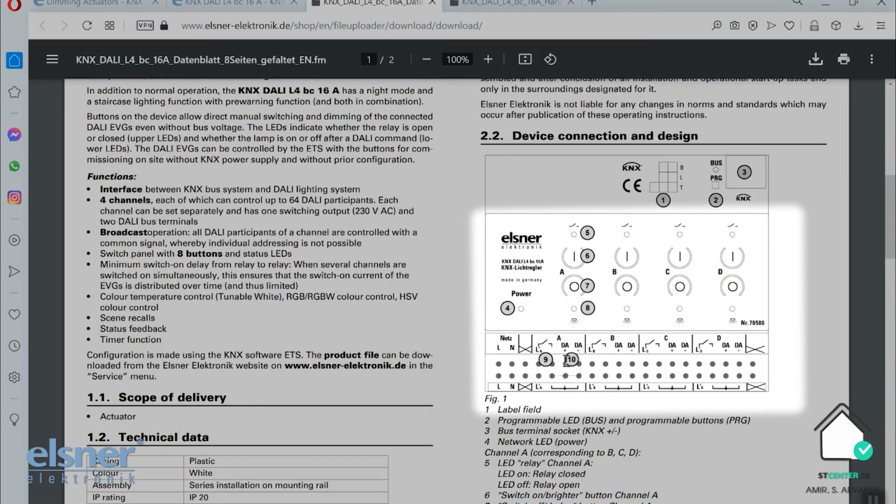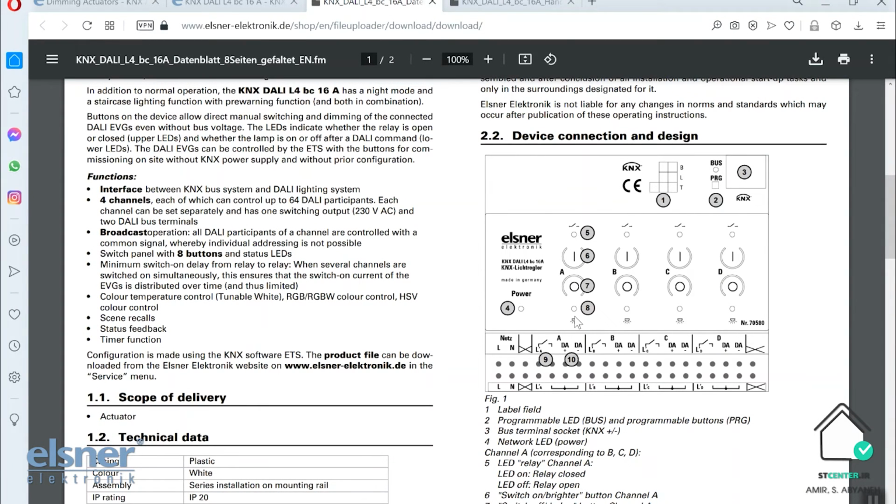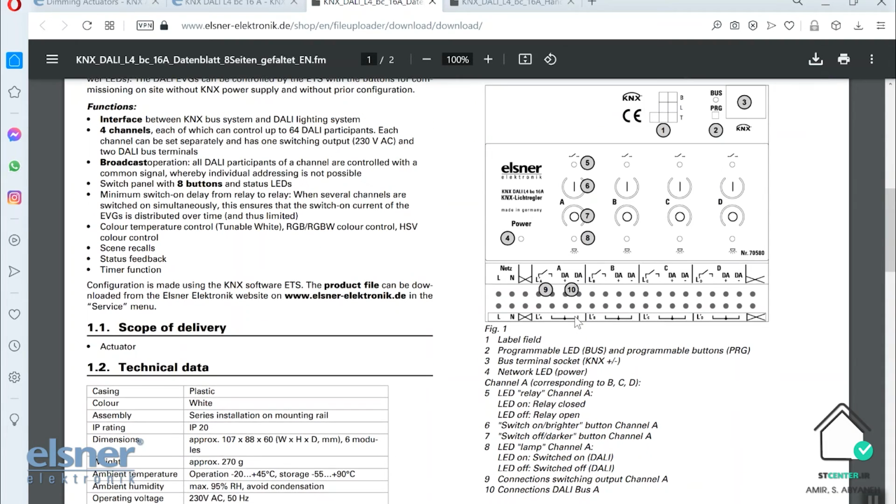On each module, you have some manual push buttons to control it manually. So you can switch the relay on and off and see the status by one LED, and also it is possible to dim it through Dali by this module and see the status with the LED. There is a short operation and a long operation here to do it.